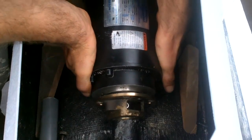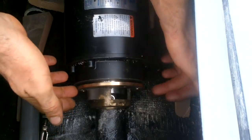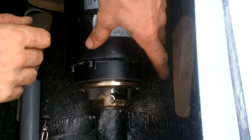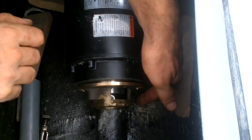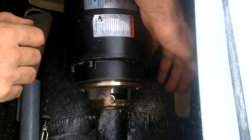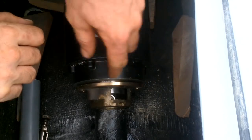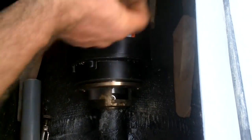Don't hit, don't hit. Oh, it hits the bottom. The motor's hitting just under here. So I need to shave a little off. I think I'll shave it off the motor because I don't want to put a hole through that. It probably wouldn't matter if I put a hole through that, but there's no reason to. I can just shave off a bit of the motor on the other side. Just a tiny bit.